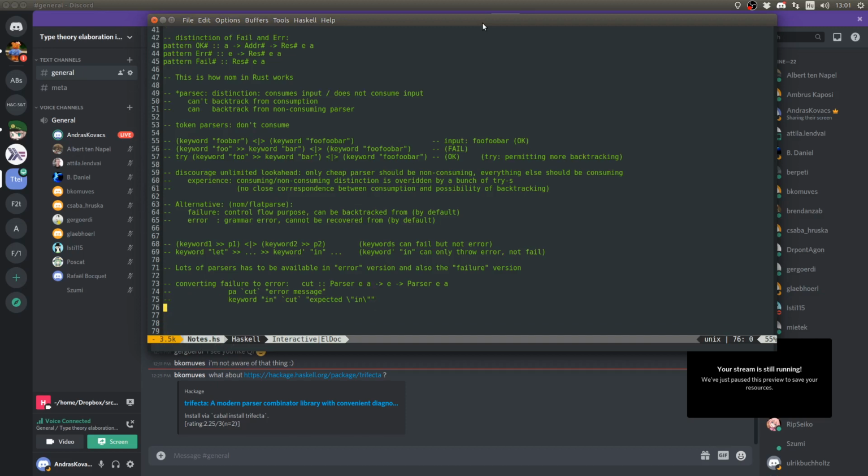And sometimes we even have to go a bit deeper. So sometimes it's not enough to just, if I have just any P parser, and in order to make it cutting, I just have to add the cut here.